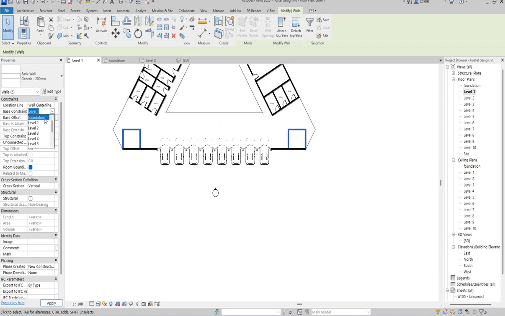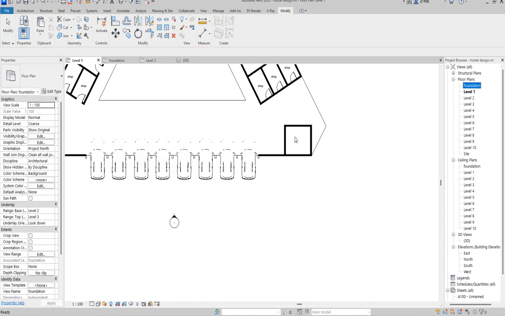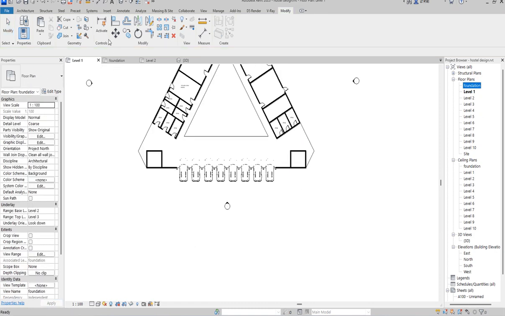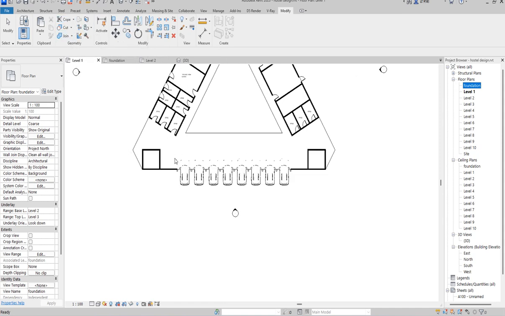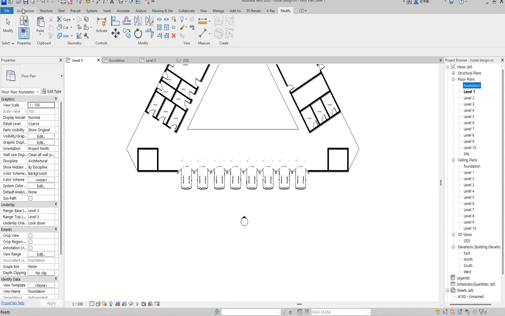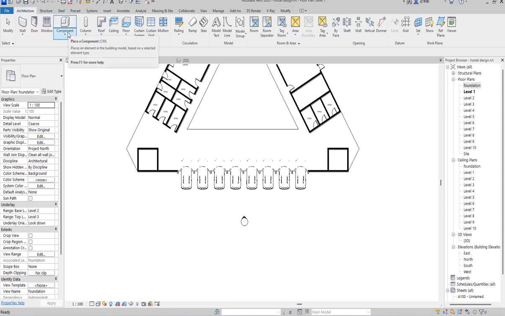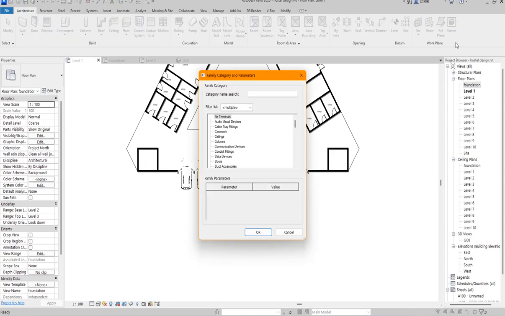Sorry for the misbehavior of my mouse. So move that to the foundation level, supposed to be reflecting now. So we have it at the foundation part. So now what we do here is that I will now start staging this for the purpose of it. Now what I will create here is different from what I've been doing before. So what I just need to create here is that I will say component, coming to model in place.